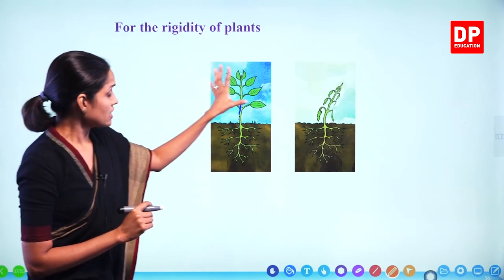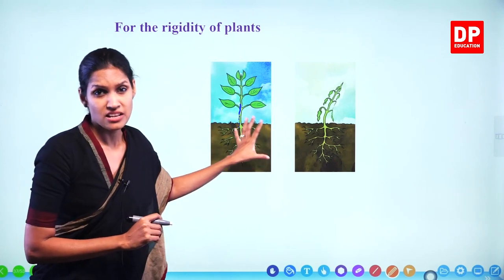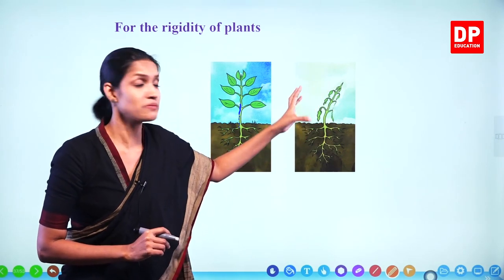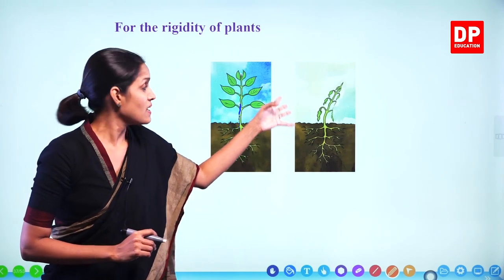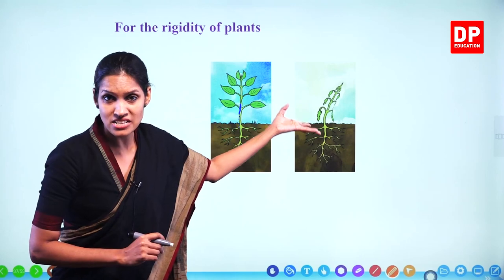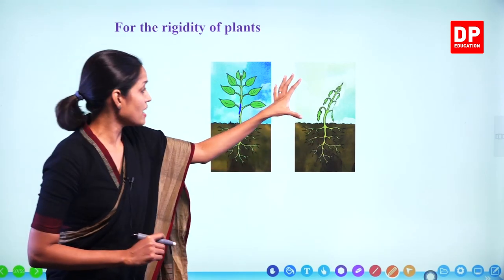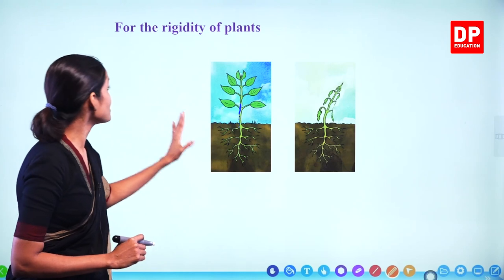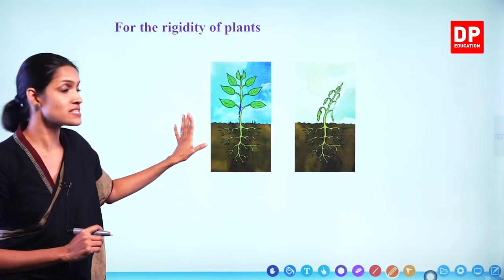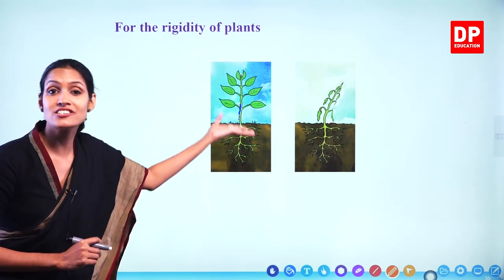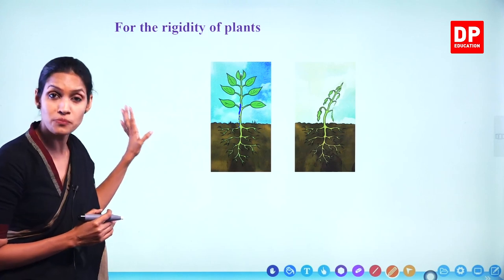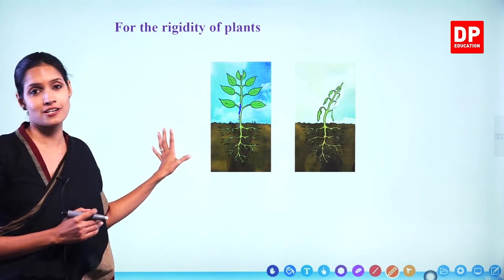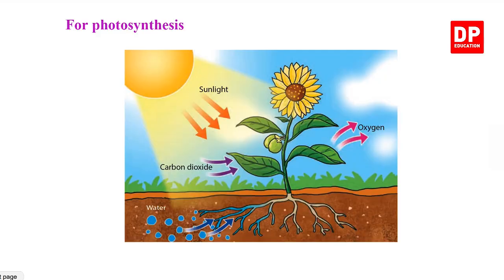You must have seen during very hot seasons, under extreme hot weather, what happens? The plant body gets wilted, right? It becomes lifeless. Why does that happen? That is because the water present in the plant evaporates during extremely hot weather. Therefore, it can't stay rigid or straight. So it's very clear that water is very important for small plants to stay erect. Understand? That is why another importance of water is for the rigidity of plants. Right. Okay, the next one.